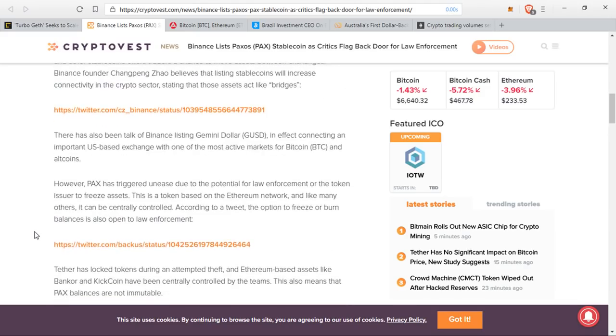To be fair, a lot of the stablecoins don't run on a decentralized basis, and there's no real reason to have a fully decentralized stablecoin. The point of decentralized blockchains or cryptocurrencies is so that everyone around the world can use them, but the people issuing these stablecoins have no economic need to take control away from themselves. The point of a stablecoin is to swap your crypto that's falling into another stablecoin. Don't assume that the Gemini Dollar is truly decentralized — we had news a couple of days ago that the Gemini Dollar can also be controlled. There were concerns they're able to freeze or halt transactions, the same way as PAX.